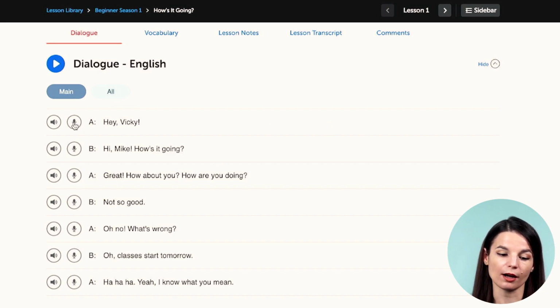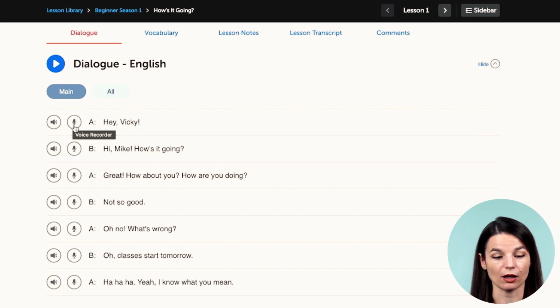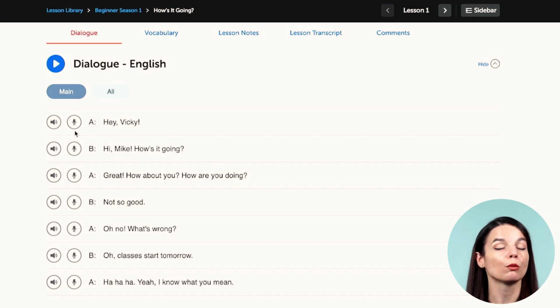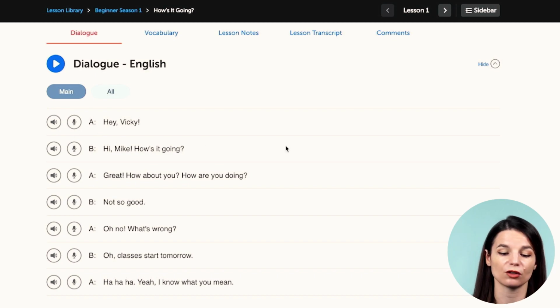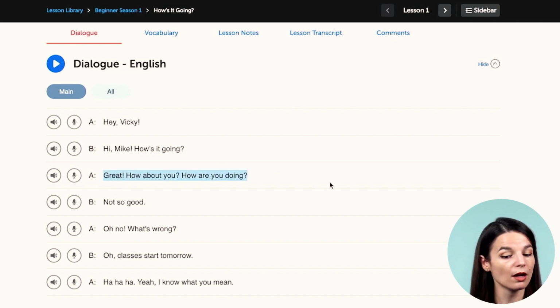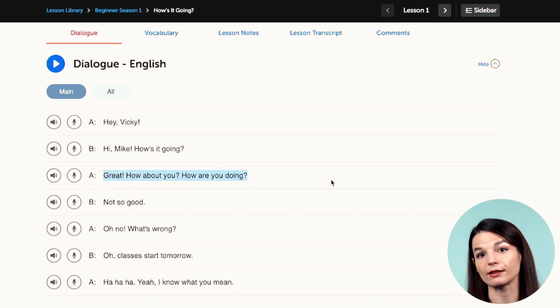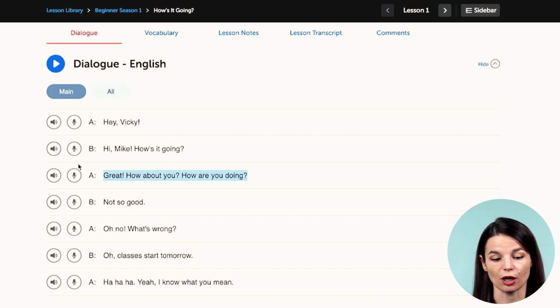So the second thing I want to talk about is this voice recorder function, this icon right here. If you click on this, you will be able to record your voice saying the line. So this is really helpful if you want to work on your pronunciation, because by recording your voice, you get the opportunity to compare your pronunciation with the pronunciation of a native speaker. So this can really help you to make sure that you are pronouncing the words correctly and also using natural intonation. This is super helpful in longer lines like this one, for example. So if you want to make sure that your intonation sounds natural and sounds like a native, you can use this voice recorder feature to make sure that you're doing that correctly. And you can use this 4, 5, 6, 10 times if you want to. It's not just like a one-time thing.